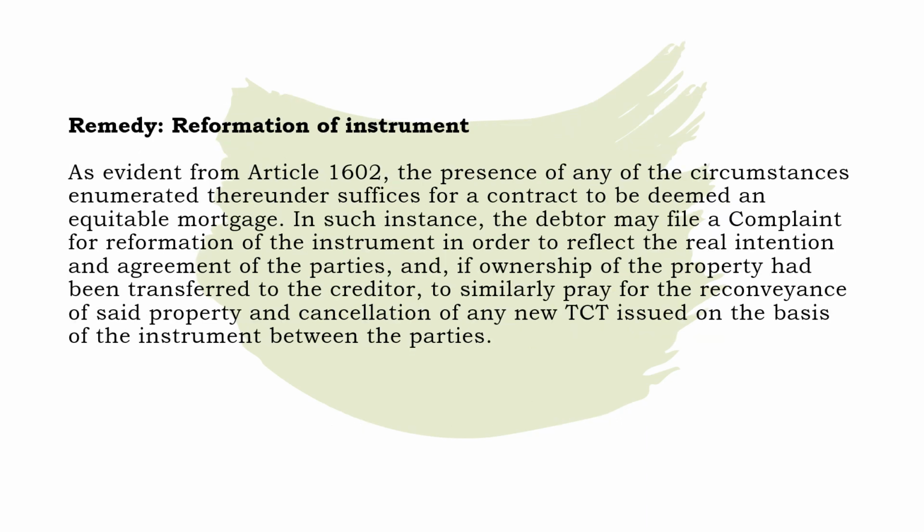Remedy, reformation of instrument. As evident from Article 1602, the presence of any of the circumstances enumerated thereunder suffices for a contract to be deemed an equitable mortgage. In such instance, the debtor may file a complaint for reformation of the instrument in order to reflect the real intention and agreement of the parties, and, if ownership of the property had been transferred to the creditor, to similarly pray for the reconveyance of said property and cancellation of any new TCT issued on the basis of the instrument between the parties.